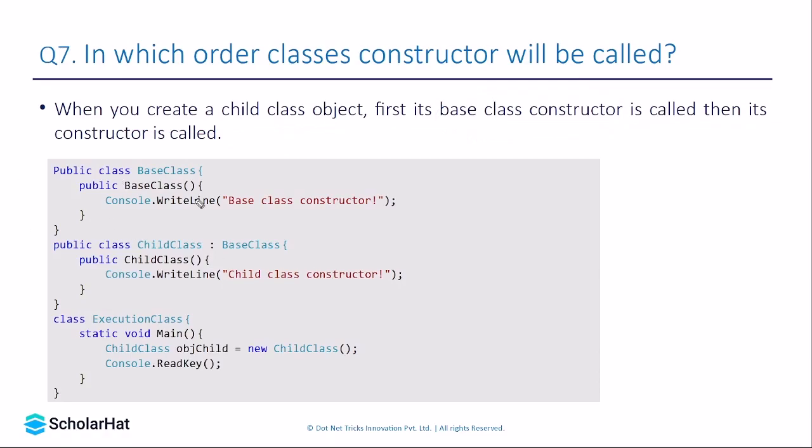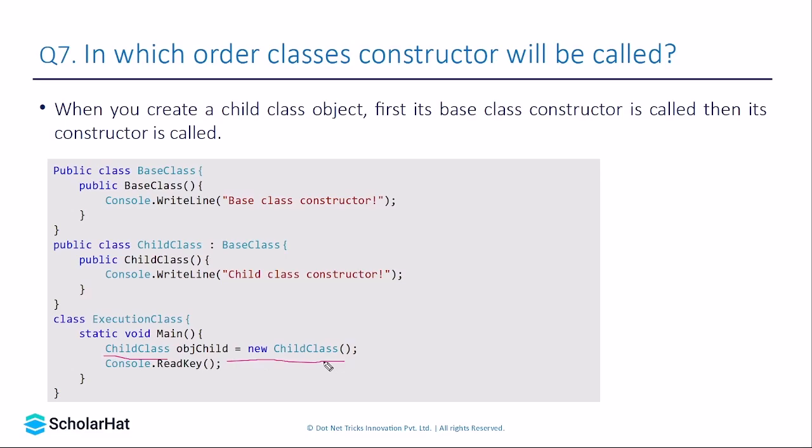So here you can see that we have created a base class and it's only having a default constructor, or you can say a non-parameterized constructor, and it's printing a message: base class constructor. We do have a child class as well, which is inheriting from the base class using this symbol that is used for inheritance. The child class again has the same default constructor, and it is printing a message: child constructor called. Now here we are creating a child class object. We are not creating a base class object. You can see Child child = new Child.